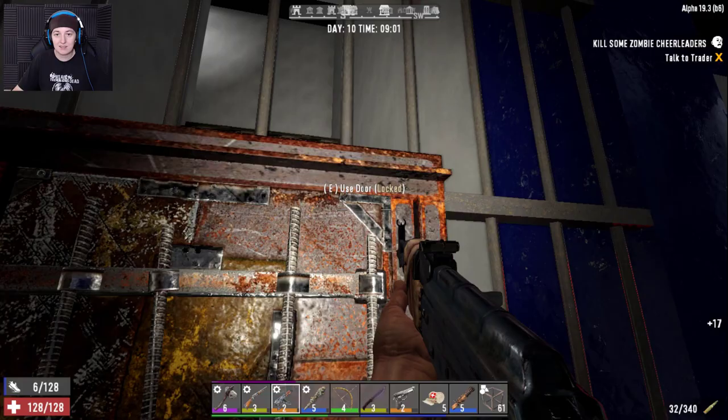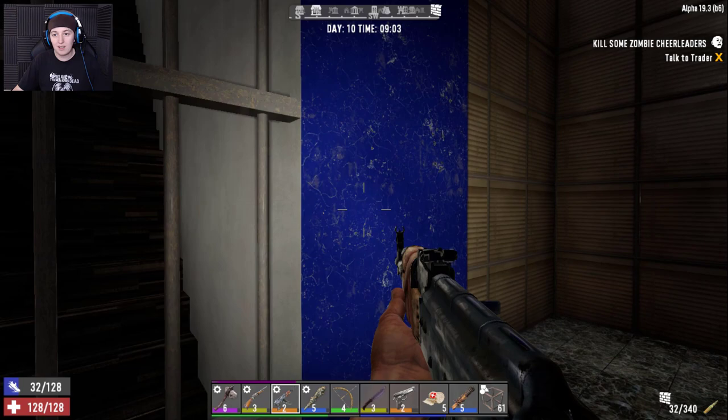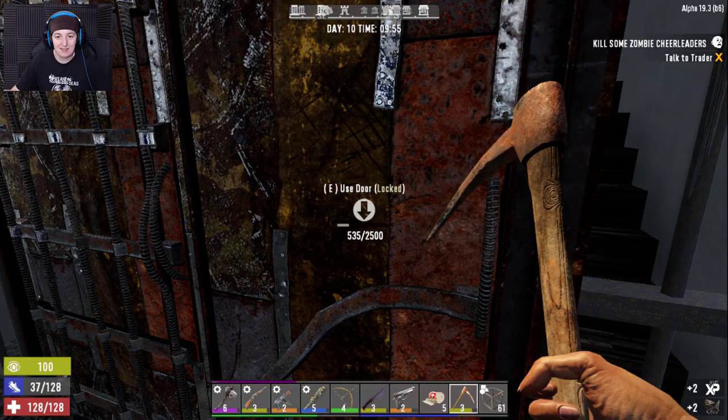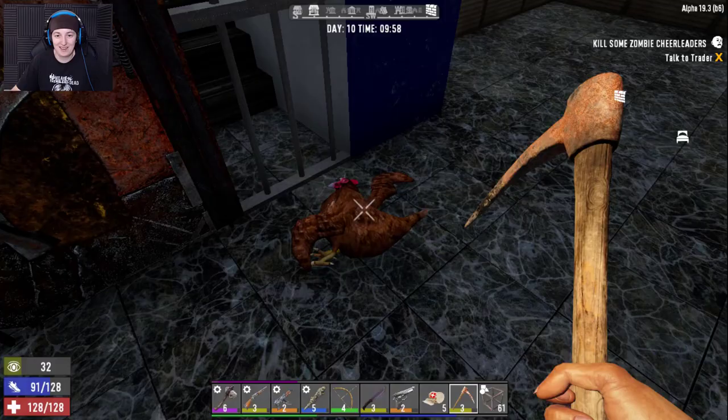Are any of these unlocked? Oh, crap, they're locked. I'm gonna check this side. No, they're all locked. Alright, hang on. I'm not gonna make you guys sit here through this. I hear footsteps outside again. Oh my god! Okay, I swear that chicken just spawned on top of me. Oh, I guess who's back?